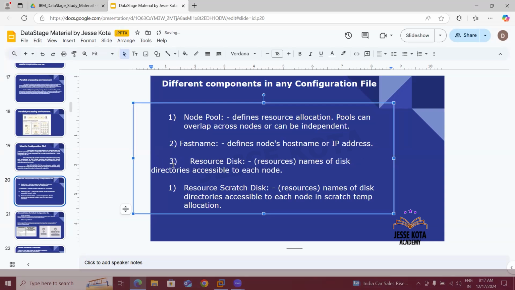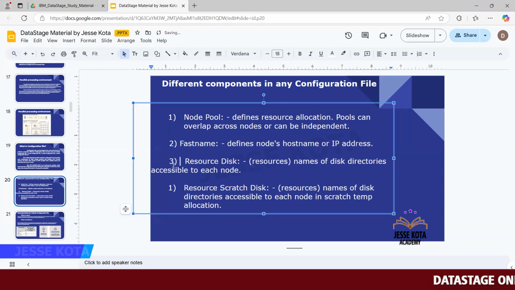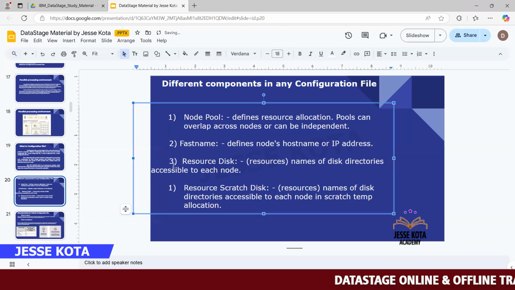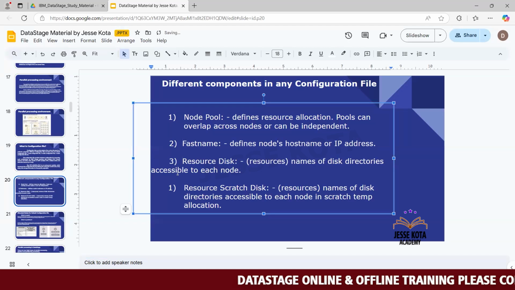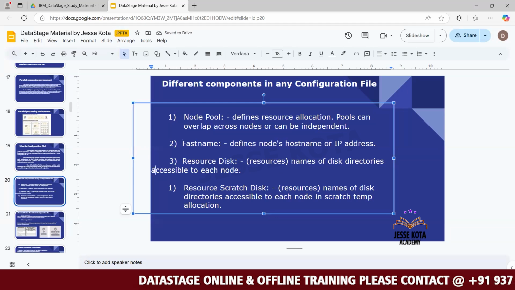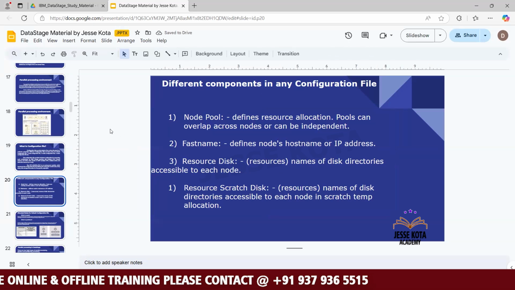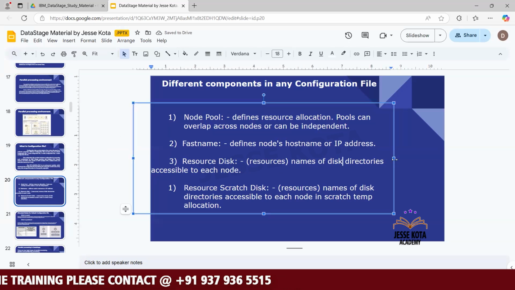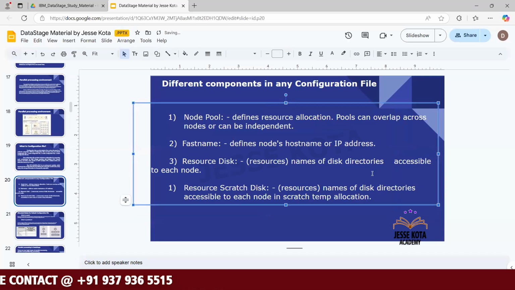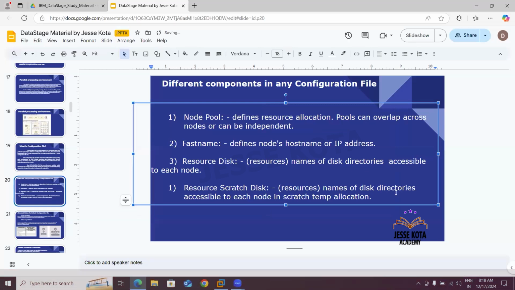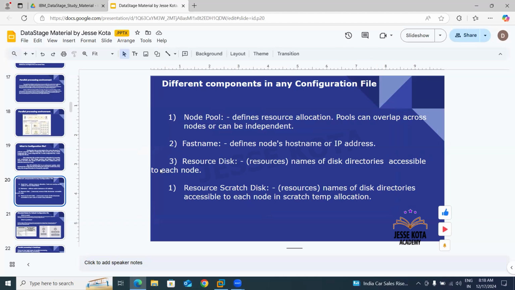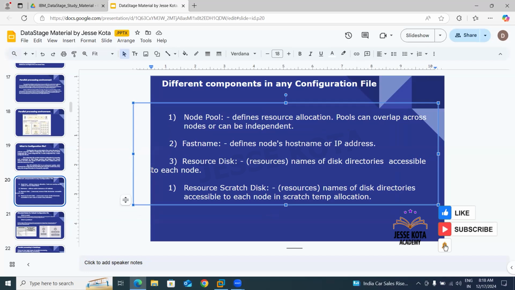The next one is resource disk. So what is the resource disk? Here we have the concept of storing the data for temporary allocation purposes in data sets. So the data set data will be stored in the resource disk.